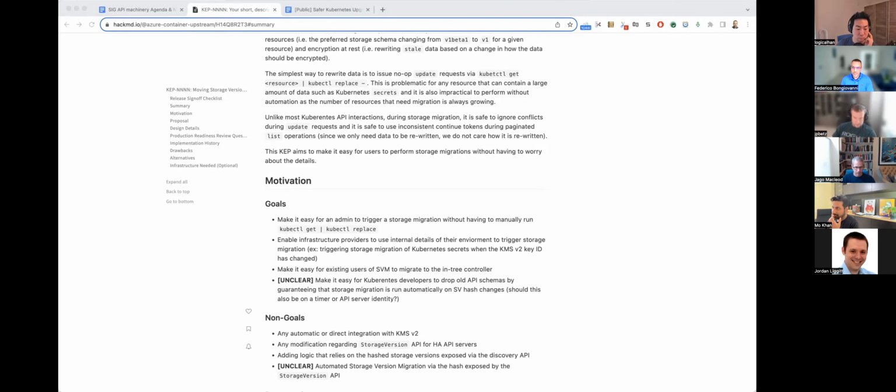Maybe I'm wrong. Let's see, I'm going through my own archives and trying to remember. I just shared the KEP YAML on chat, and I think I got the right one.